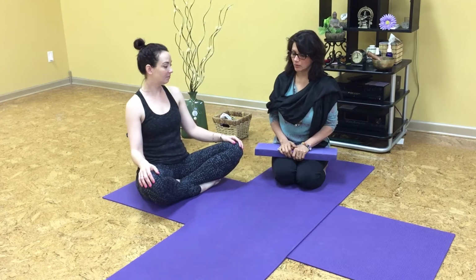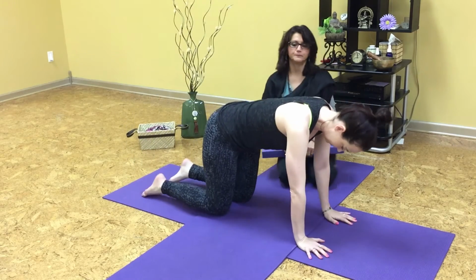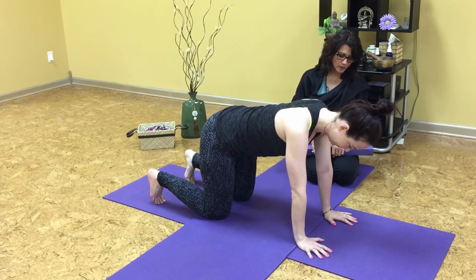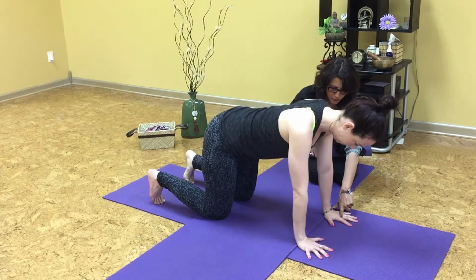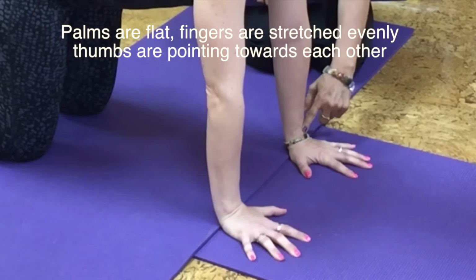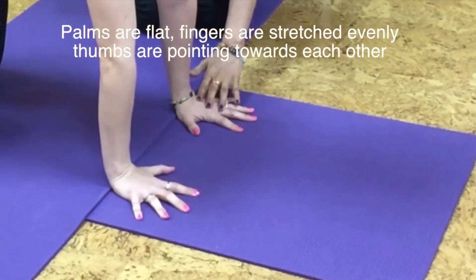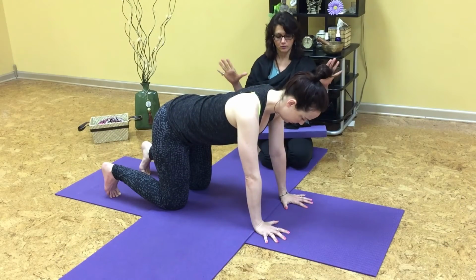I would like you to go onto all fours, hands and knees, tabletop position. Turn your toes under and then press your palms down, where I would like to see each and every finger in contact with the floor, especially the roots of your fingers. So you're not putting so much strain on the root of your hand or the wrist area, but your palm is flat, the webbing of your fingers is nicely stretched, and your thumbs are pretty much pointing towards each other. Fingers are spread out and so are thumbs.